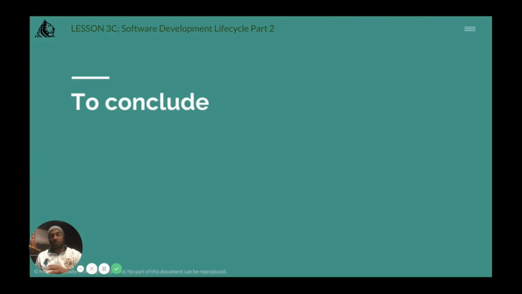So to conclude, there are too many software development lifecycle models, and in fact, the ones which I just shared are not used alone or exclusively. They're typically mixed with each other. I don't think there's any purist approach to this. There are purists out there, but there's no purist approach to this. Effectively, whatever works best for your team, for the problem at hand, is what matters the most.